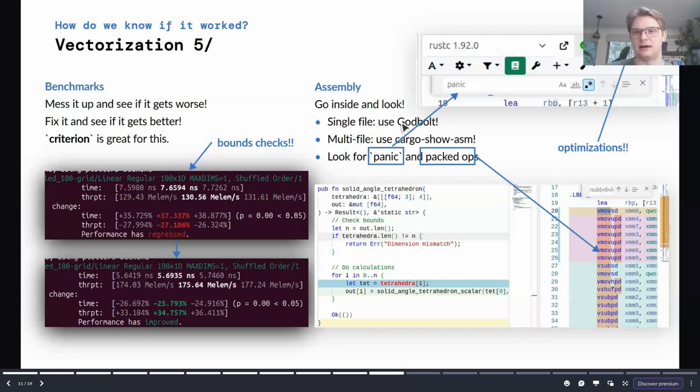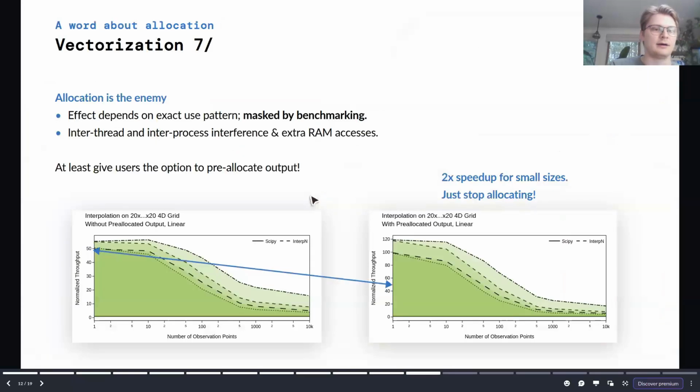You can use Godbolt for single file stuff and cargo show assembly for local stuff, and look for packed operations and panic branches that might be disrupting the generation of packed operations. And just make sure to actually turn on optimizations if you're using Godbolt, because otherwise you won't get any of that code gen that you're looking for, and you won't get your panic branches optimized out either.